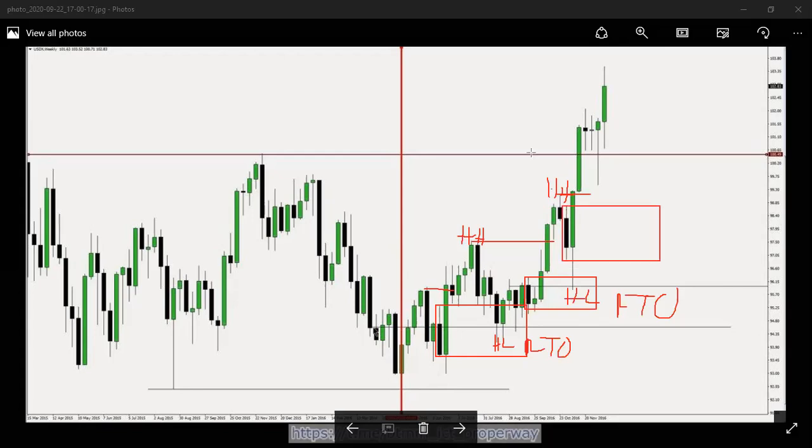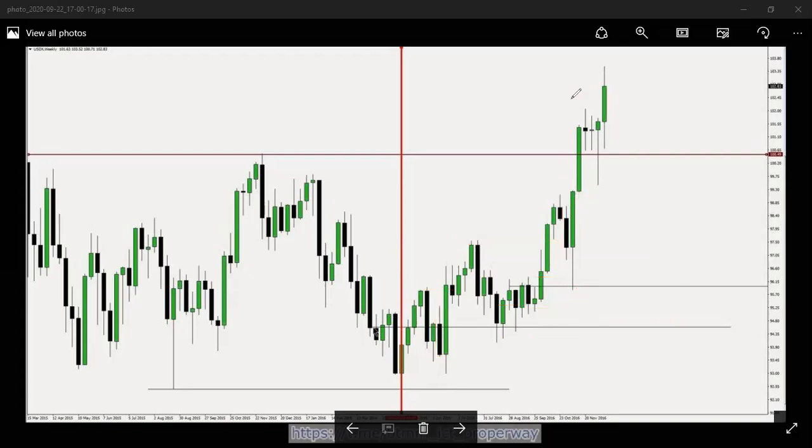Price goes up, makes a new higher high. But this time price did not come back to discount. They did not come back to the order block. Yeah, but I'll teach you this one later on, in a later lesson. Which lesson is it? Lesson 4, I think. Right. So this is the uptrend.